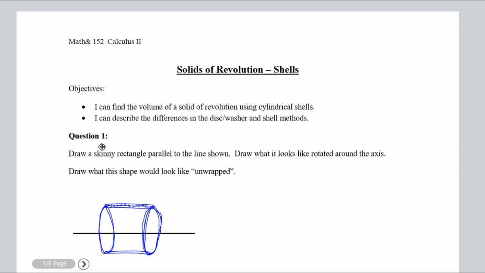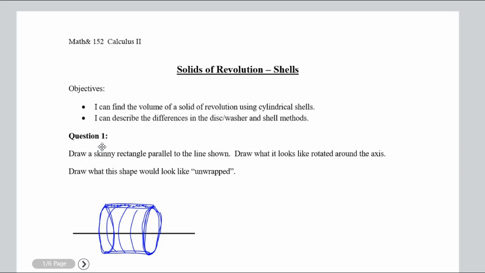We want to find the volume, not inside the cylinder, but just the amount of stuff that we have that's been rotated. So just this really thin outside piece that goes around. What is the volume of just the outside? If you were doing a can, how much metal would be in that can?